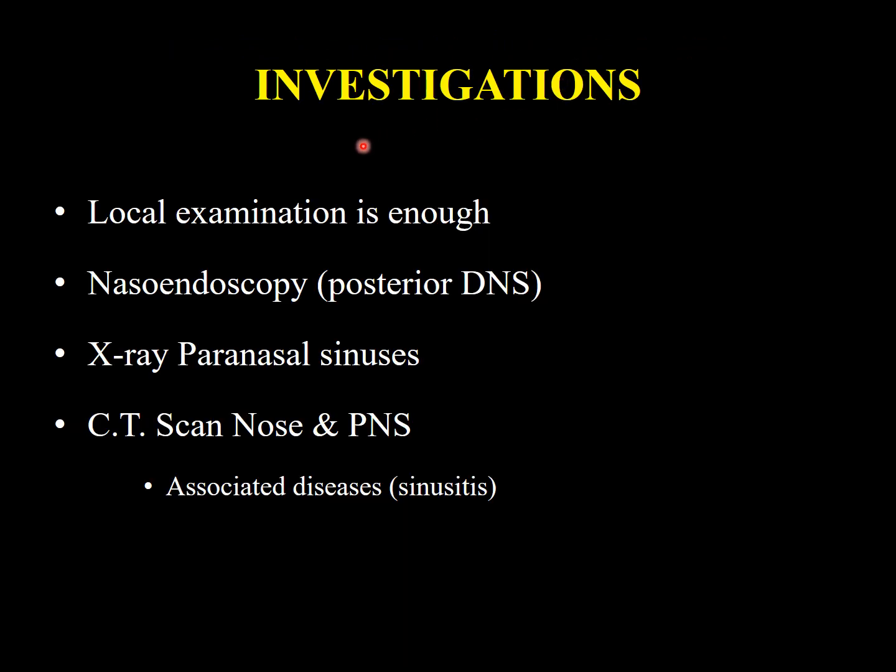Investigations. Usually for DNS, local examination is enough to identify it. However, in some cases there may be a posterior DNS, so one needs to perform a rigid nasoendoscopy under local anesthesia to look for the posterior deflection. Then X-ray paranasal sinuses or CT scan of the nose and paranasal sinuses can be done to look for associated problems, depending upon the symptomatology of the patient.